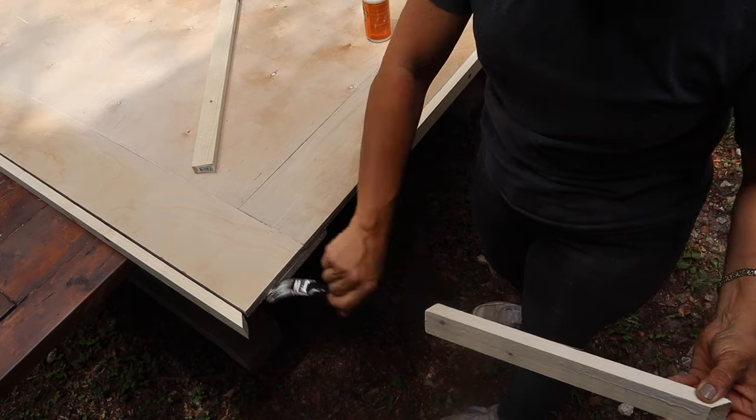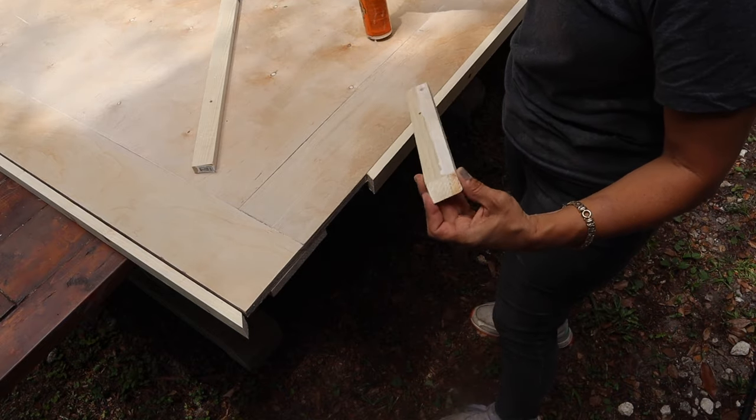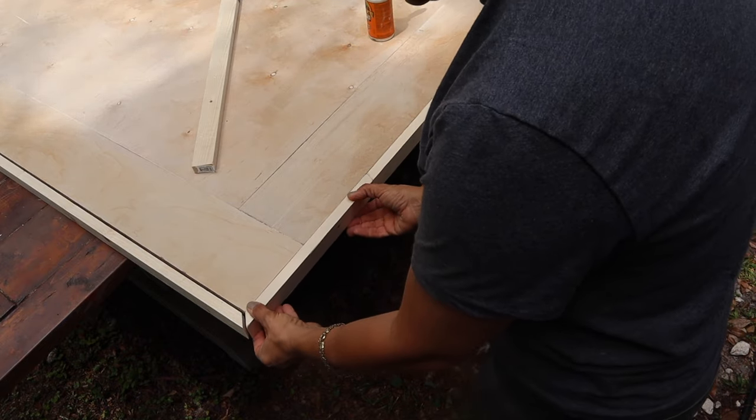On this part, just take care not to get any glue on your tabletop because it will stain differently, so just be careful.